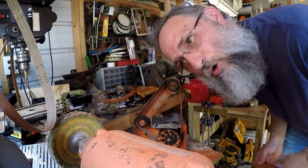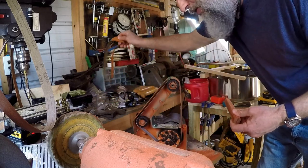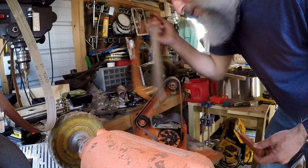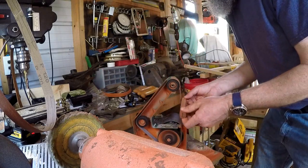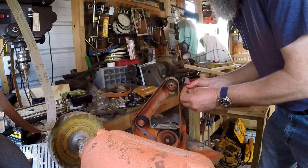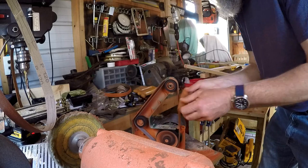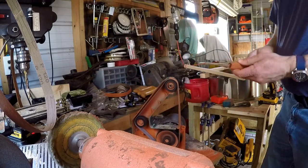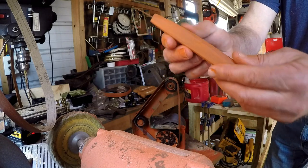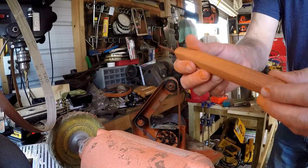I've jumped up to a 120. It's going to take a lot of these sanding marks out from the 50 grit. And I was using an old belt because if I used a brand new belt, it would take off way more material than I want. I don't know if you can see it, but that fine powder, because it's a much higher grit, smooths out pretty much all the sanding marks from the lower grit belt.